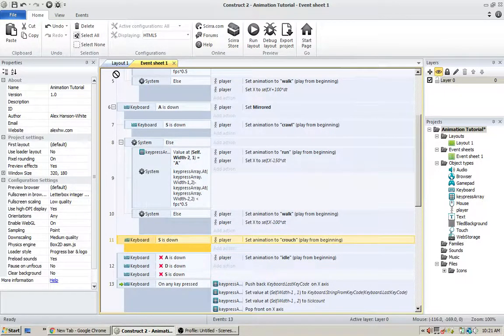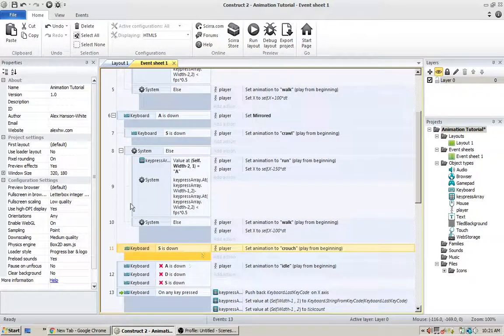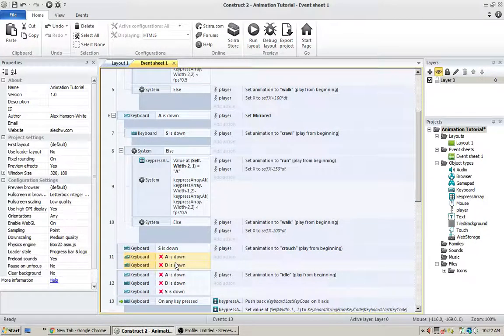I'm trying to think how to stop this from running when these other events are run. Oh, okay, we could do S is down, but A and D is not down. Okay? So let's try that.